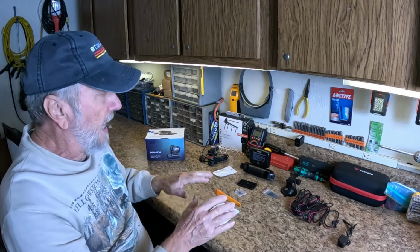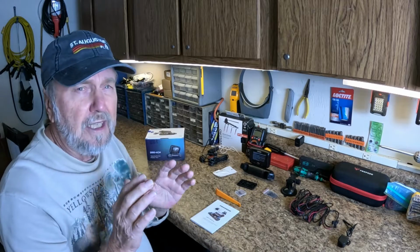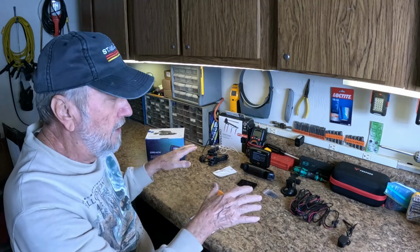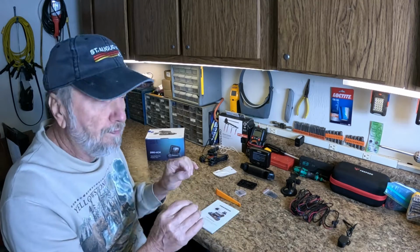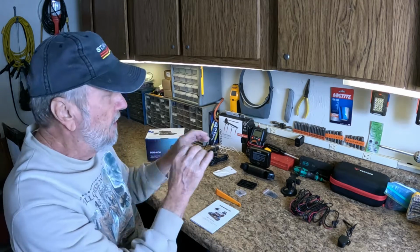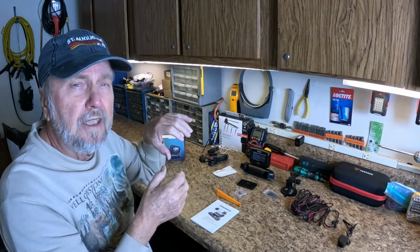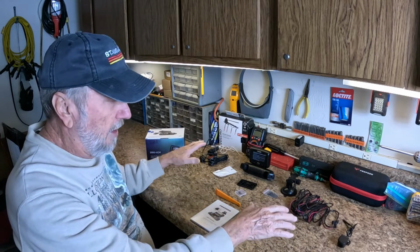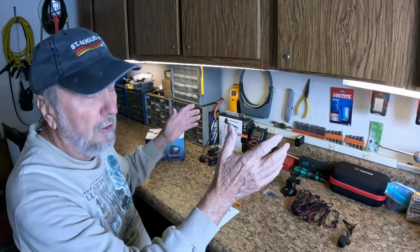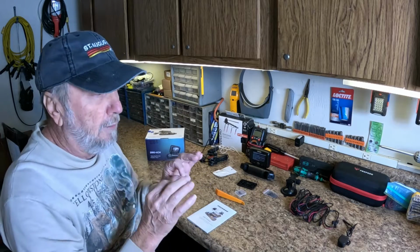Okay, so I haven't actually installed it yet, and I advise everyone that if you're going to hook up something of an electronic nature, you do not want to mount all of this and lace all the wires in and then check it out. You should hook it up on a kitchen table, or wherever you can, or at the car if you need the power.